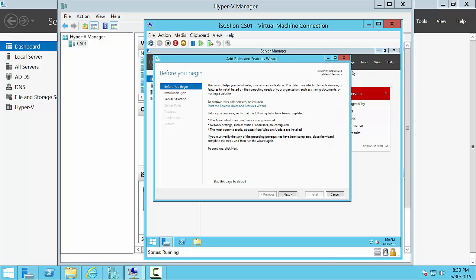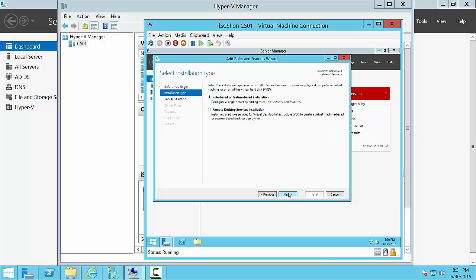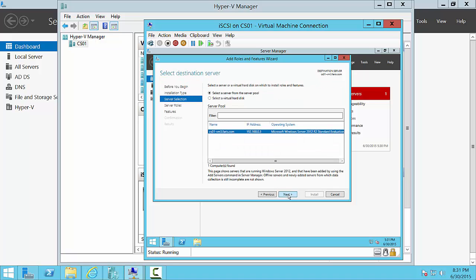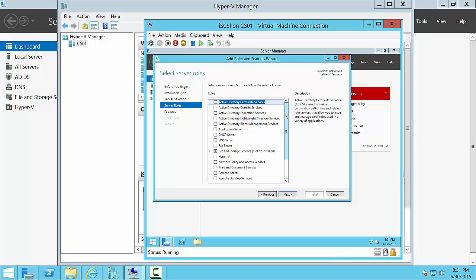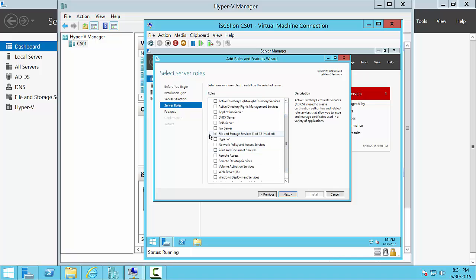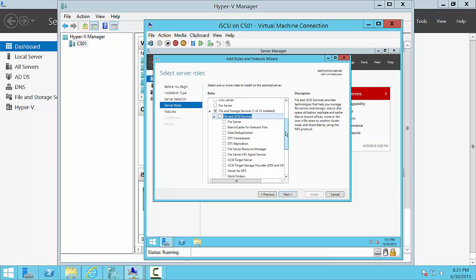Okay, I'm adding my iSCSI target server. You don't need this one. Just the target server? Yeah. It's under File and Storage Services. Drop that arrow.